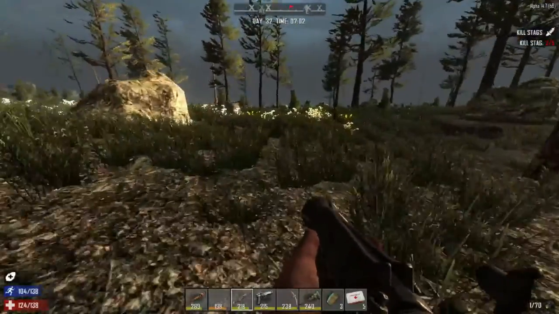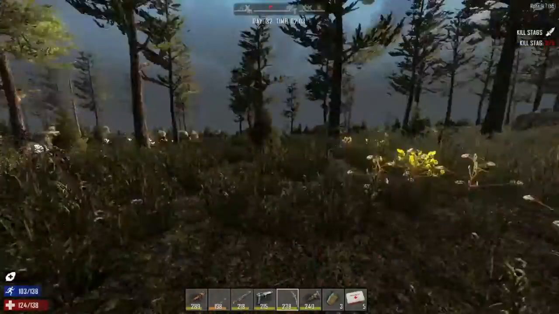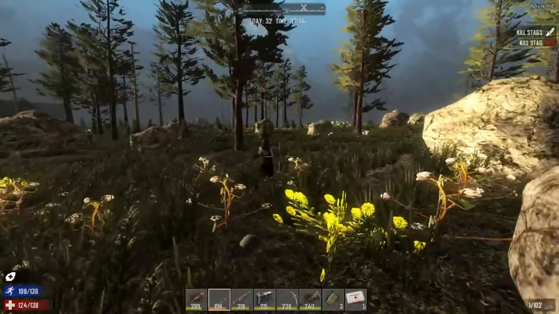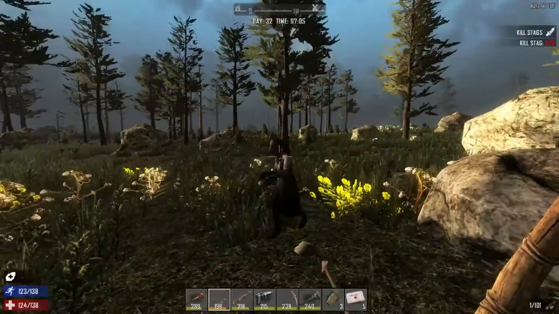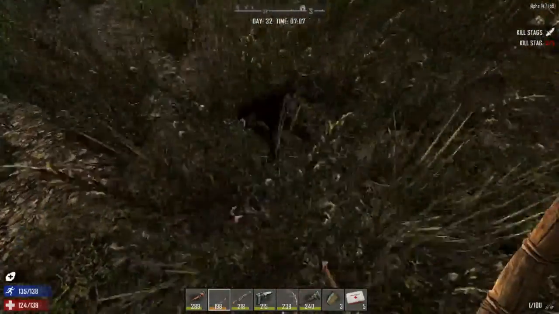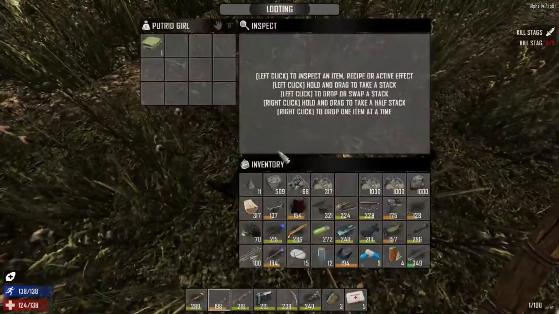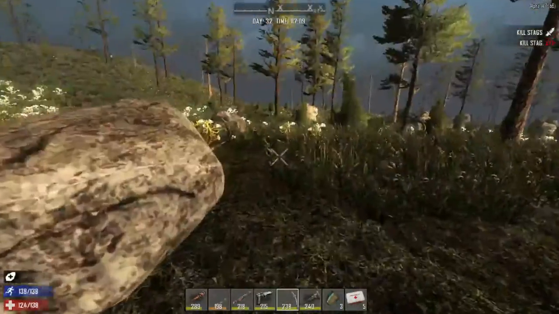That's awesome. Hello, zombie. All these rocks here. We do need to hit these rocks. This is why we're here. So maybe we'll take care of her. I'm hitting her in the neck. I was going to say the shoulder, but that's not really correct. Okay, so I'm going to collect this stuff.